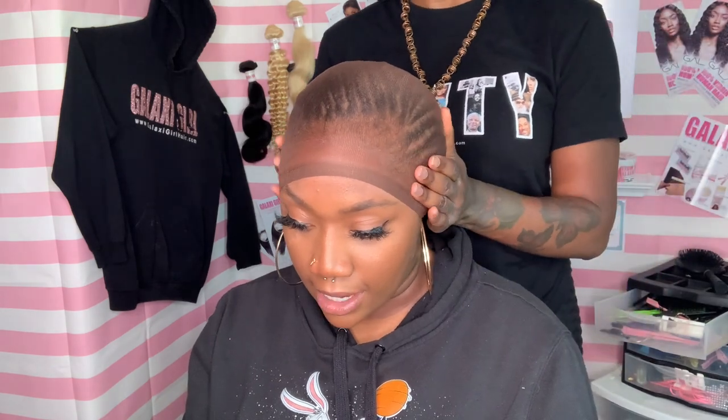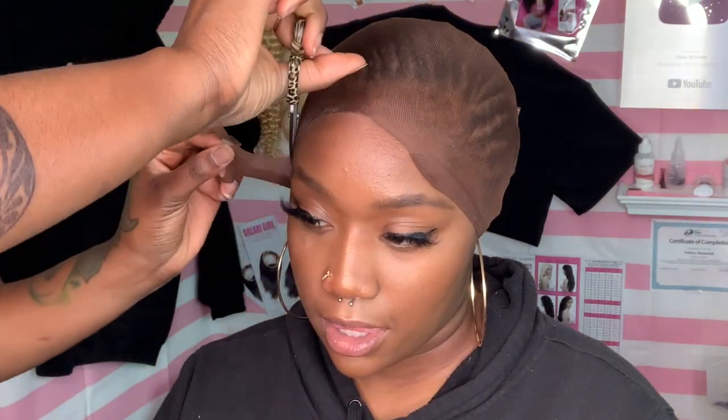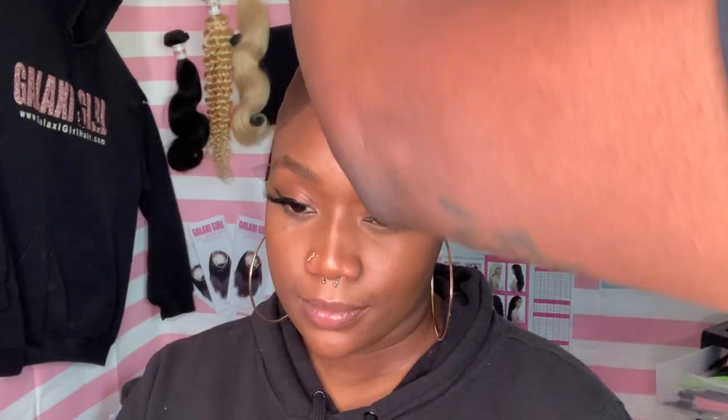Well, not let it dry, let it turn clear. Then I put my stocking cap on and did a layer of spritz, which I feel like helps the stocking cap stick on a lot better. Now I'm cutting the excess cap off. And when it comes to the back of the cap, I don't do nothing special. I definitely don't glue it. All I do is cut the excess cap off and just leave it be.